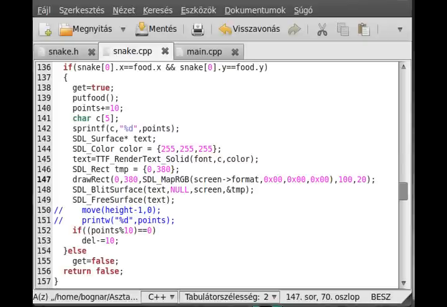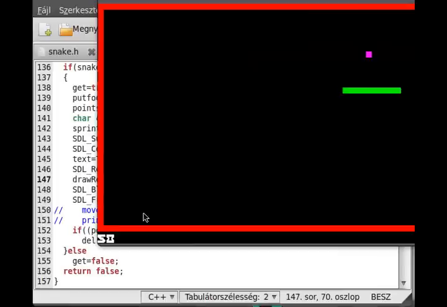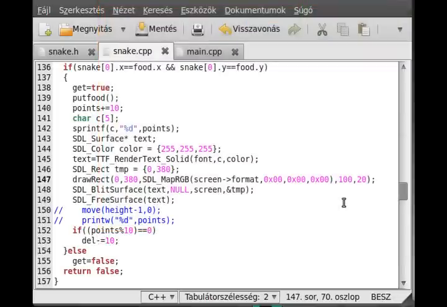Let's run it. As you can see, it now draws a black rectangle whenever I get food. Oh, okay, so the problem is in here. I just deleted a 0 from here because I thought it was the good way, but it is not. So now every 100 points it will be a little quicker.